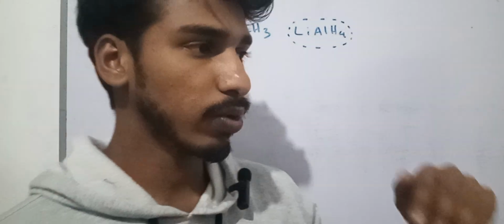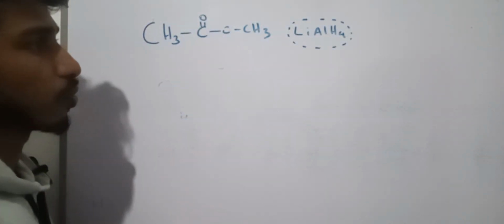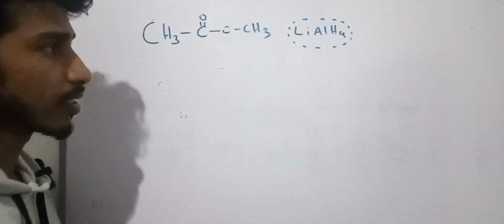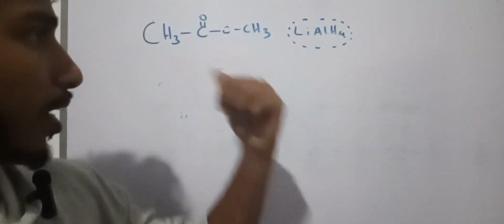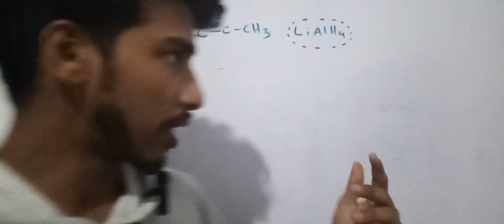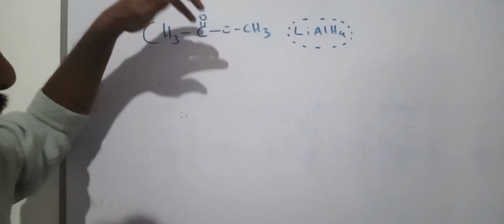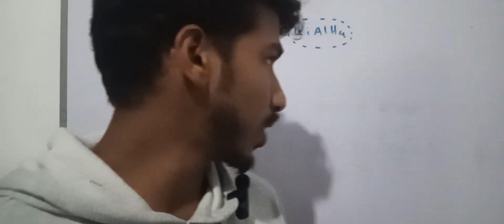Okay, so let's look at the mechanism behind an ester with lithium aluminum hydride. We all know that the amount of reaction with esters is really minimal, so we must break through them for compounds like alcohols. So this actually plays a major role in that case. And also, you can see that aldehydes, ketones, whatever has a double bond between oxygen and carbon, we can easily convert to their respective alcohols.